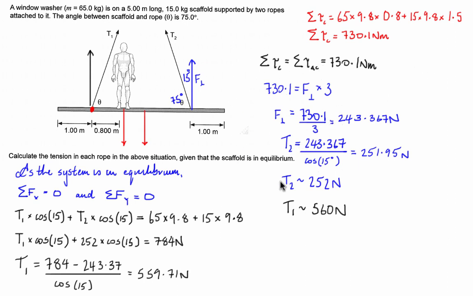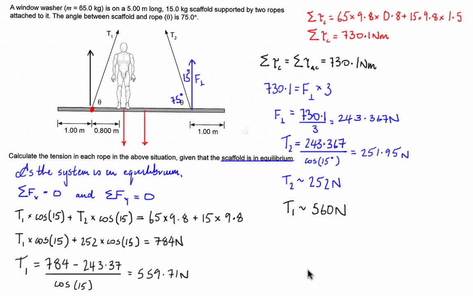Cool. So let's just quickly go through what we did in this question. First of all, we recognize that the scaffold is in static equilibrium because it says so in the question. And we write down the conditions of static equilibrium. In most exams, if you just write down the conditions of static equilibrium, this question is worth about 5 marks. You'd get at least 1 for just writing that piece down there, that the sum of the forces in the x and the y are equal to 0.